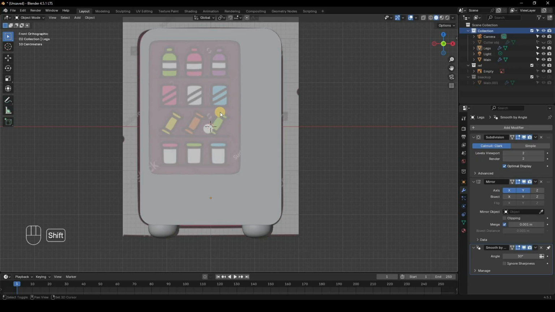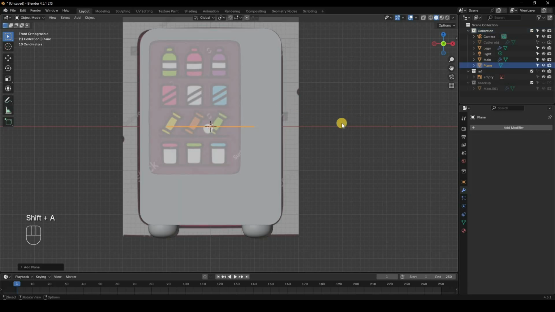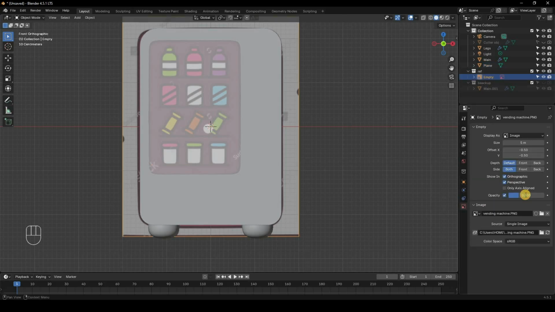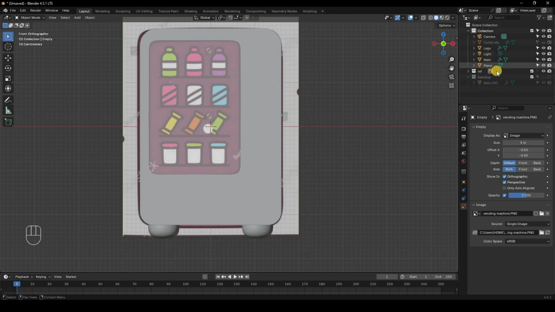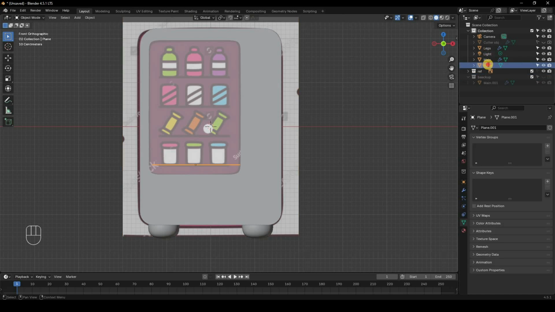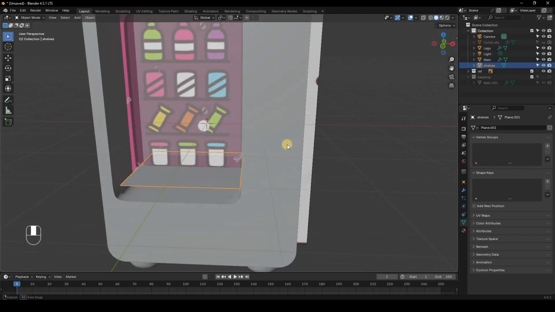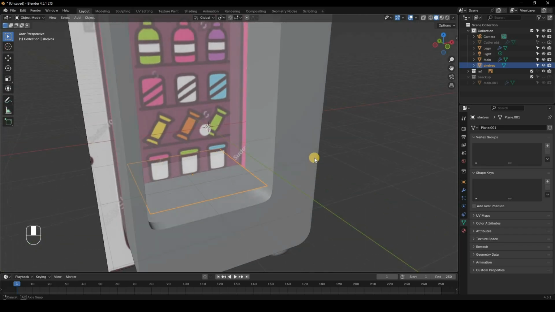Again, I'll click on my collection, then click Shift A, mesh and plane, and I'm just going to G and X to move it on this side, and G and Z to move it below. And I'll just select my reference again and make it a little bit bigger, like 0.5, so I can see it better. And now I'll turn off the selection of the reference and click on the plane again. I'll just rename it to shelves. Now why am I calling it shelves and not shelf? I think anyone who's seen my other videos knows what we're going to be doing with this.